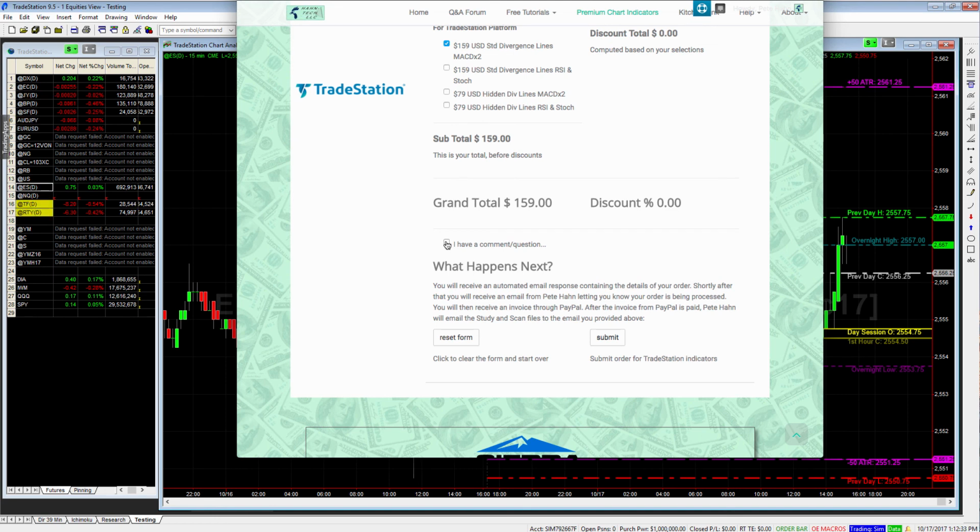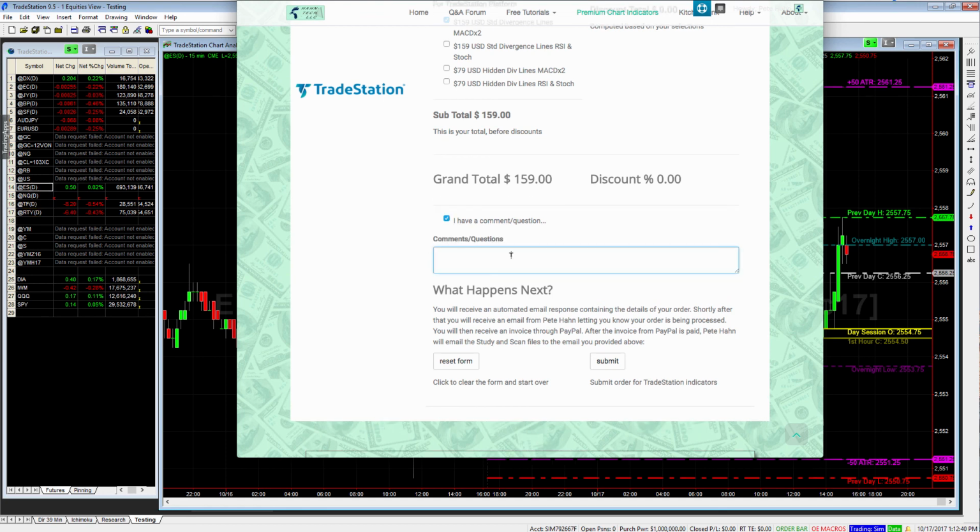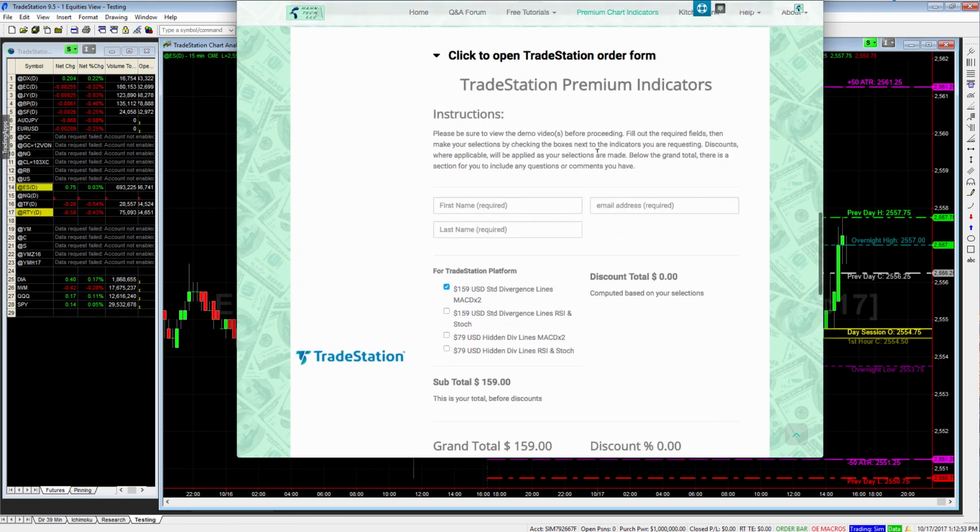And again, if you have any questions whatsoever, for instance, you want to see some screenshots from different time frames or different chart types, by all means, you just click this box right here. It says, I have a comment or a question. You can type right in here. Whatever you put in this box right here gets sent along with your order submission. Okay? We've got instructions here at the bottom that tells you what's going to happen next after you hit submit. We've got instructions at the top. Again, we recommend you watch the video before proceeding. In this case, here you are watching the video. That's great. And we just really encourage people to be fully educated and aware before they make a purchase decision.